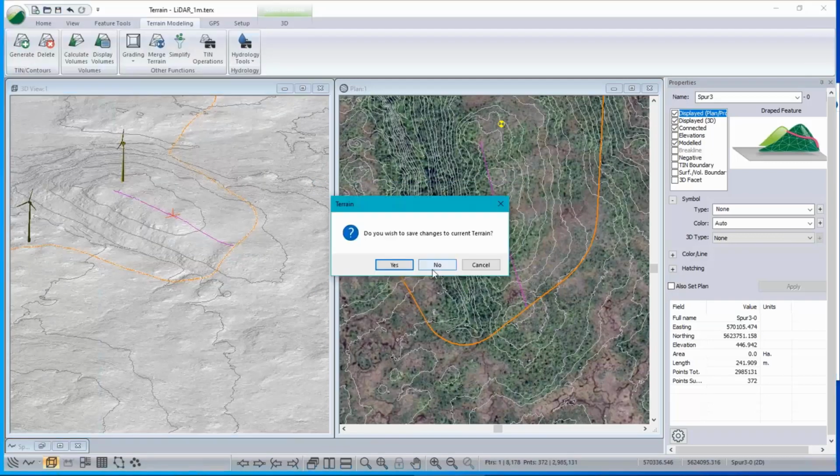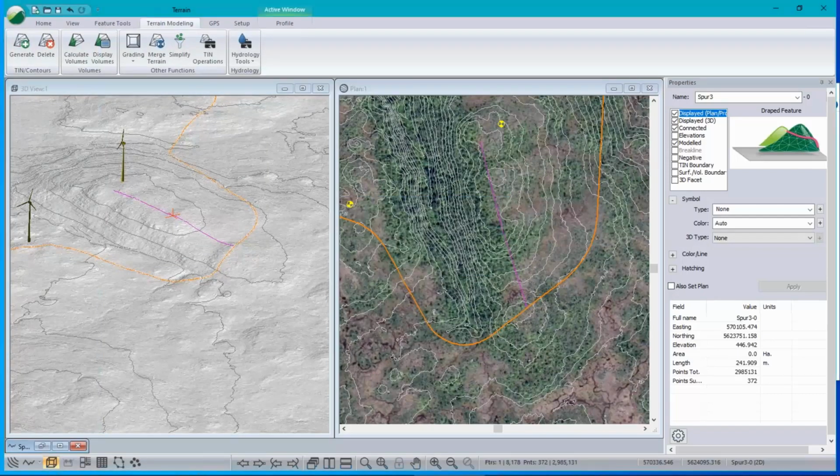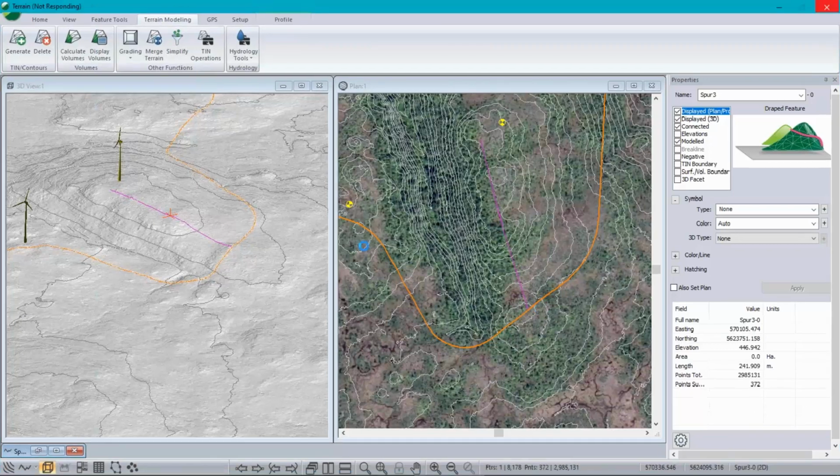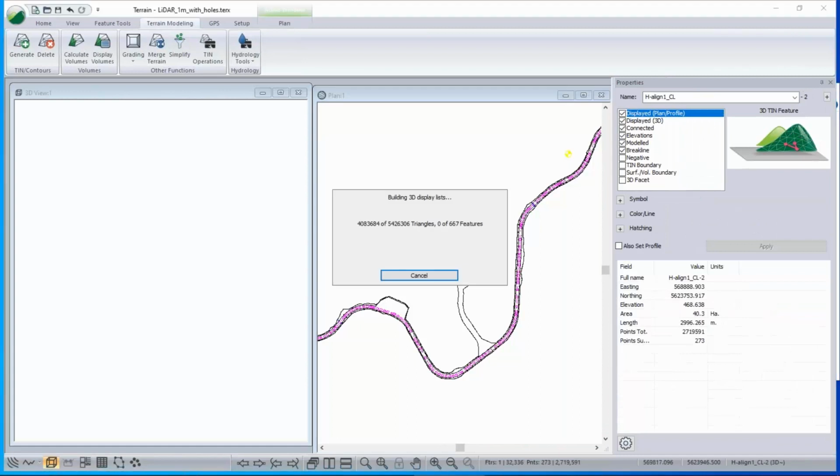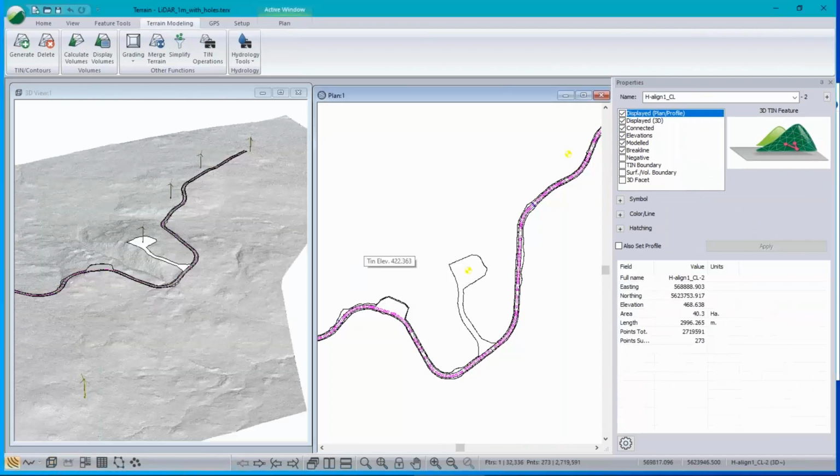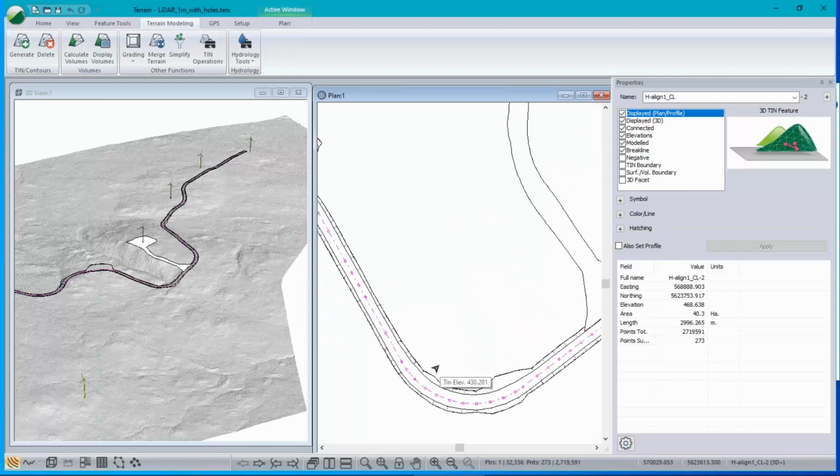That'll be this one. So the line work from the road is inserted into my LiDAR data.